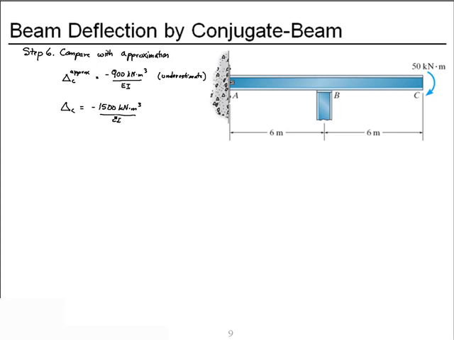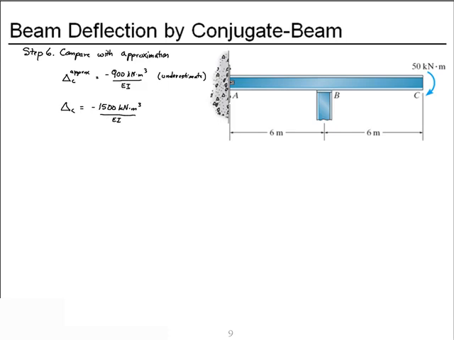But in addition, another approach to ensure a reasonable result is to use different methods to predict the result. And if you look back at our example problem for double integration and our example problem for moment area, they were all predicting deflection at C for this beam, and all three come out with exactly the same quantity. That also is a good indicator that we have a reasonable result. Well done.